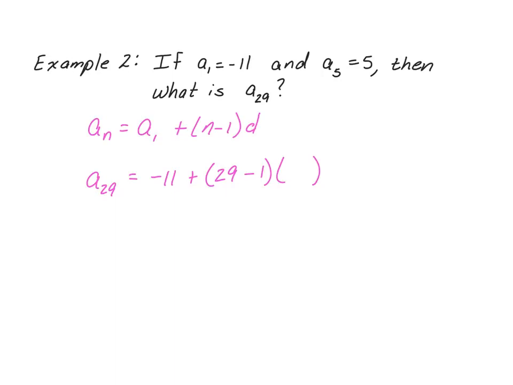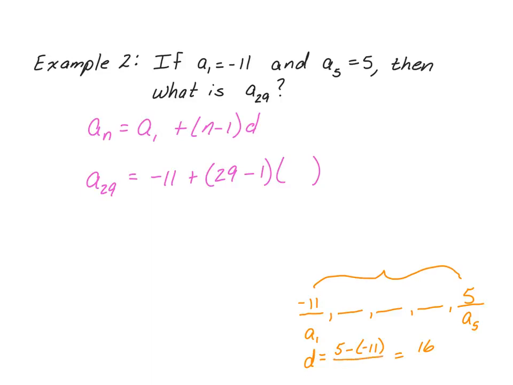All right, so we can find that difference between the terms by taking a look at this sequence down here for just a minute. In this sequence, a sub 1, which is our first term, is negative 11, and a sub 5, which is our fifth term, is 5. To find the difference, we need to figure out the distance between these two numbers. That distance would be the larger number minus the smaller number, which is 16.